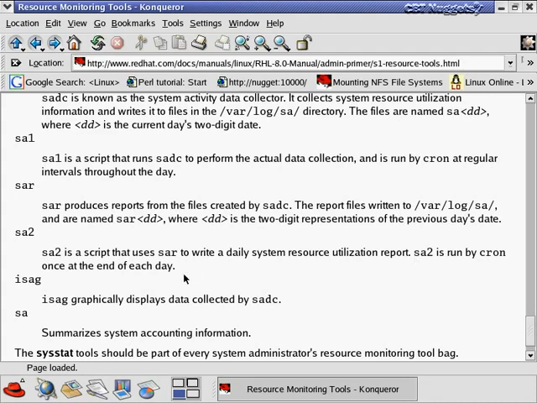So you can set up these scripts to run at various intervals. They tell you when they should run. SA2 should run once at the end of each day. The other one should run at regular intervals throughout the day. And then you'll have all of this data on hand. What this SysStat suite does for us is it allows us to collect information and store it in log files, and then when things happen that are odd, various spikes will show up on these graphical displays and so on. That's the problem with all these snapshot tools that I was showing you.